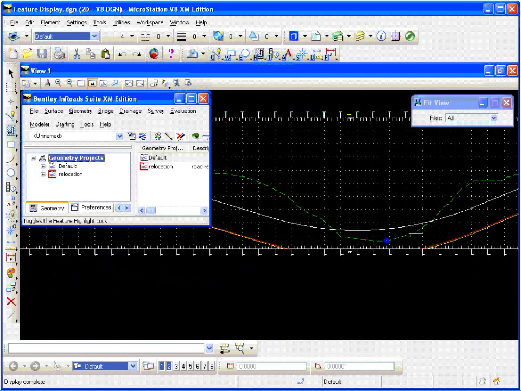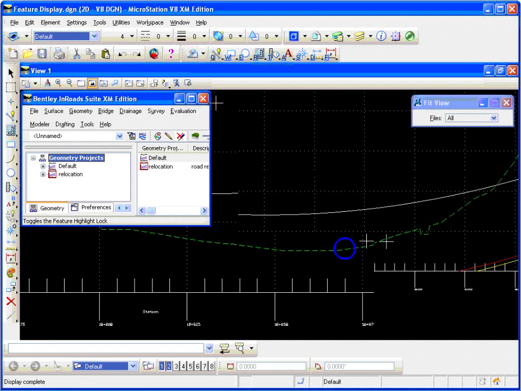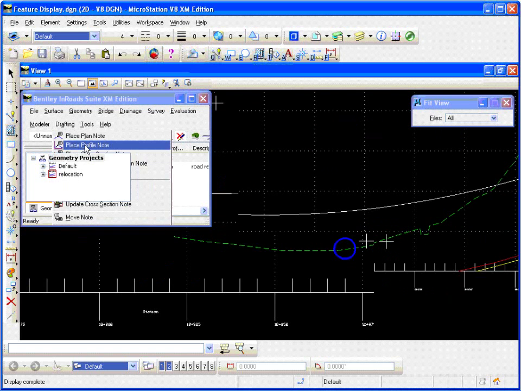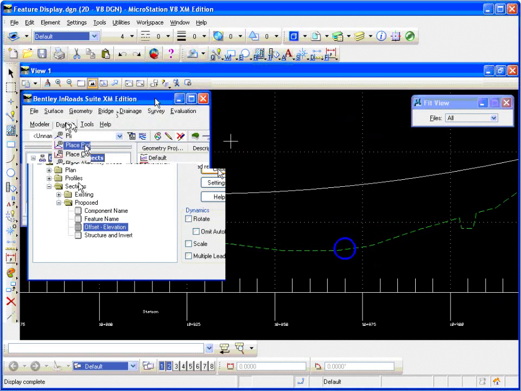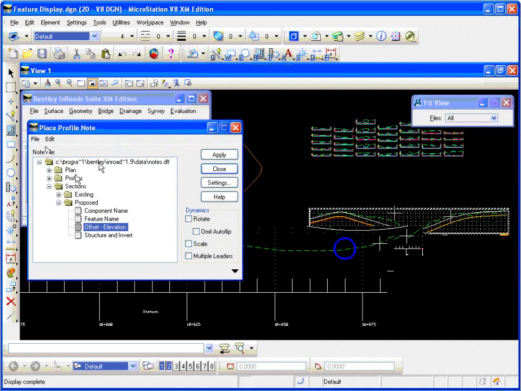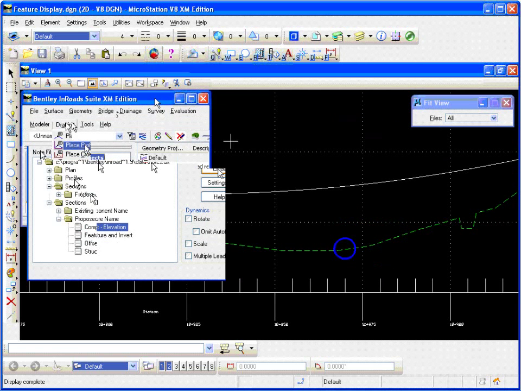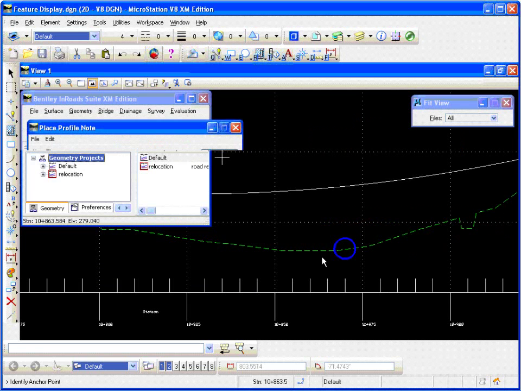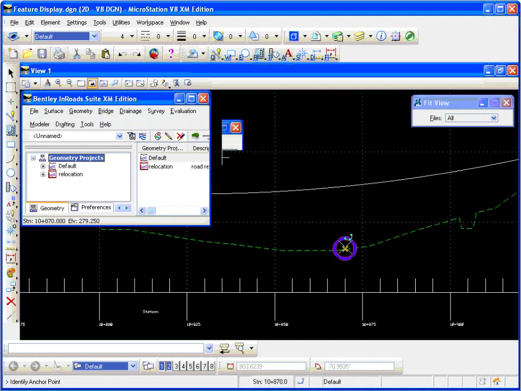So I'm going to zoom into our culvert real quick, and to place a profile note, you just go into Drafting and Place Profile Note, and as you can see, it brings up our drafting folder, and we need to be under our profiles, and this is our proposed, and we want a station and elevation. So have that selected and click Apply, and it will identify anchor point, and we're going to anchor to the feature itself, and then we're just going to come off of that feature and place the note location.